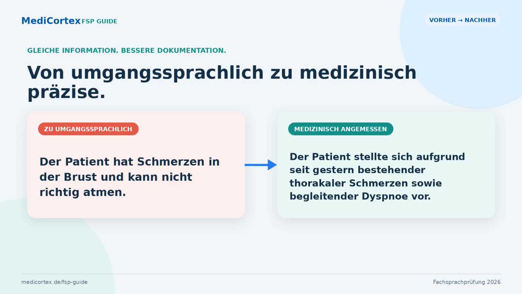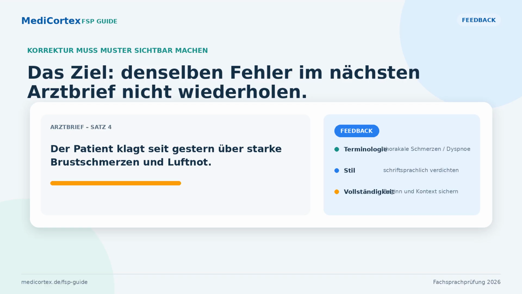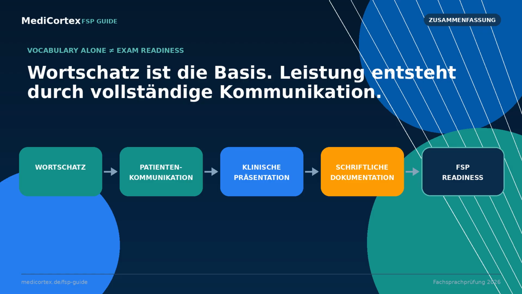A strong Arztbrief or letter requires clear structure, precise terminology, complete relevant information, and good time management. Correction should help you identify repeated weaknesses in grammar, terminology, completeness, and structure. The objective is to avoid making the same mistake in every new letter. Vocabulary is the foundation, but exam readiness comes from practicing the complete communication process. You must learn to understand the patient, present the case, and document it correctly. Vocabulary alone is not FSP readiness.